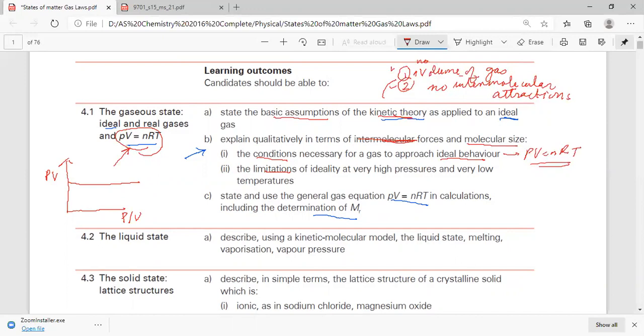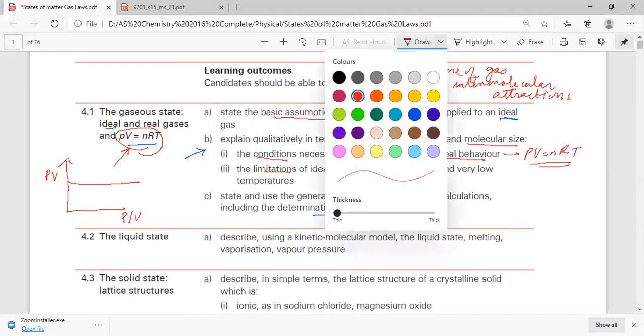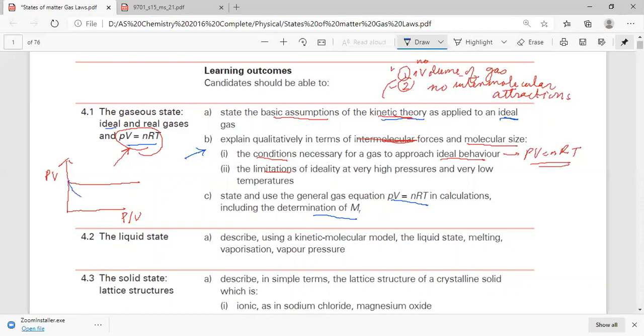You can do two ways. It can go down, I put a blue color here, it goes on a negative deviation. Or it goes up to positive deviation. Some gases go up and down as the pressure increases. Some will just have positive deviation. This is positive deviation. This is negative deviation. We're going to look at these now, and of course we also see how this whole equation will show us whether a gas is ideal or not. Now let's look at the theory first.